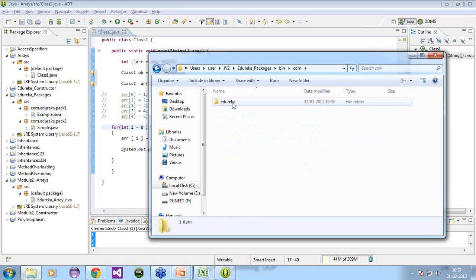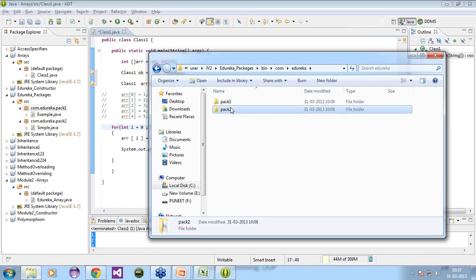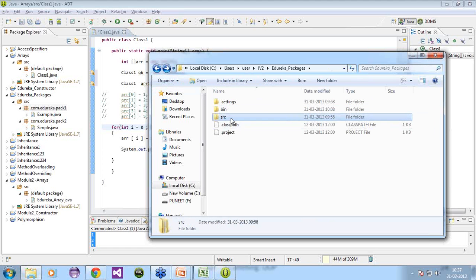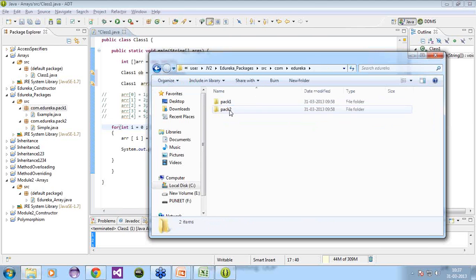In bin you can find com, within that Edureka, pack1 and pack2. In pack1 you've got your example class. Once you compile, in the source folder you'll find com, Edureka, pack1, pack2, and then the example Java file.